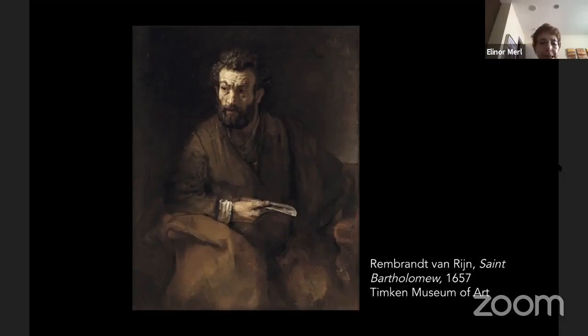St. Bartholomew was dressed in 17th century garb, a plain brown robe with a heavier buff-colored cloak that covers the chair. Now, as in each of the portraits, St. Bartholomew is shown holding a butcher's knife, symbol of his martyrdom, in his right hand. The knife is shifted slightly downward, appearing almost loosely held. Instead, the dramatic tension is internal, psychological. Caught between two light sources, one of salvation ahead, the other suggesting foreknowledge of his grisly end, the apostle becomes, in Rembrandt's vision, a very human image of courage in the face of crisis.